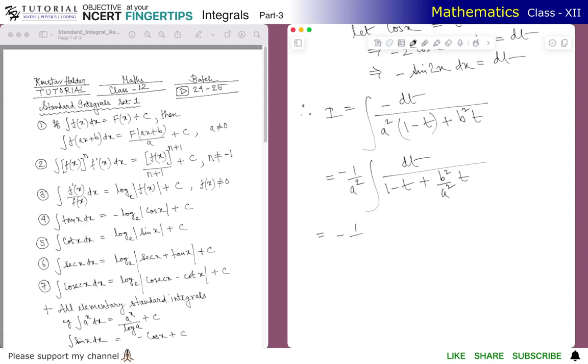So this is minus dt by, no, it was not necessary to take out a square as common, because we have in the denominator a linear expression of t. So we can easily have the integral as a log. I mean, integral of something like this is obviously log mod ax plus b divided by a. So we can use this result in this problem.